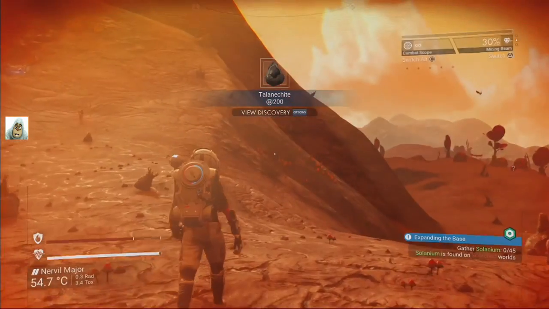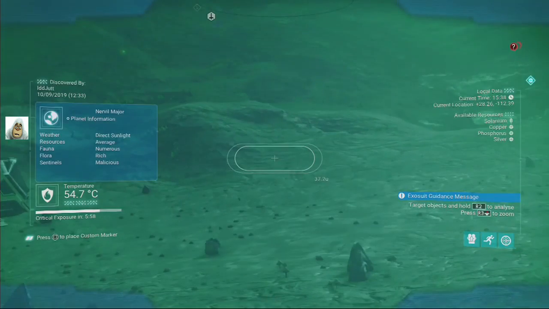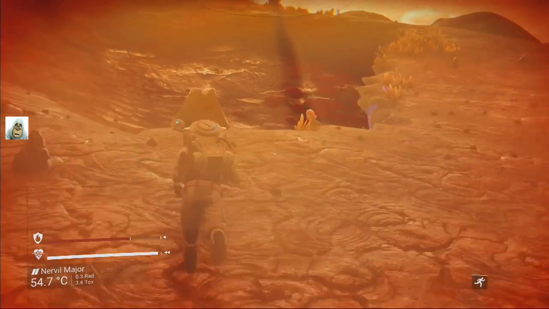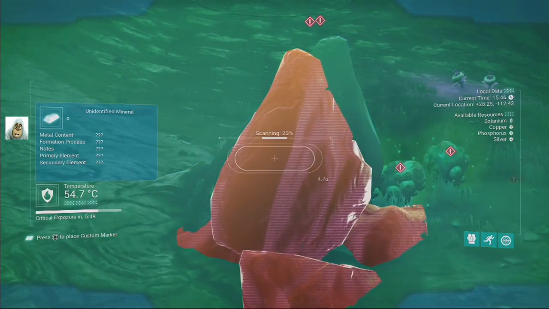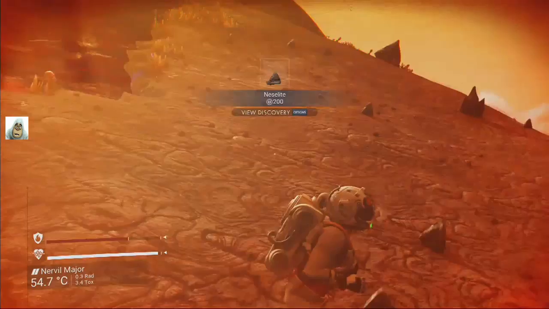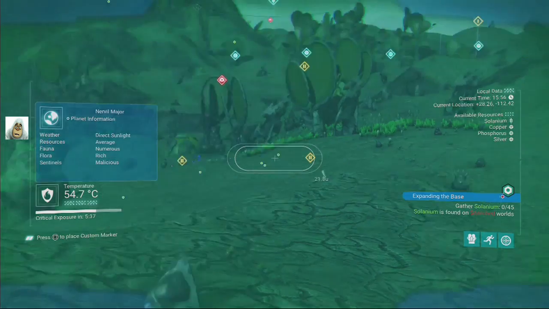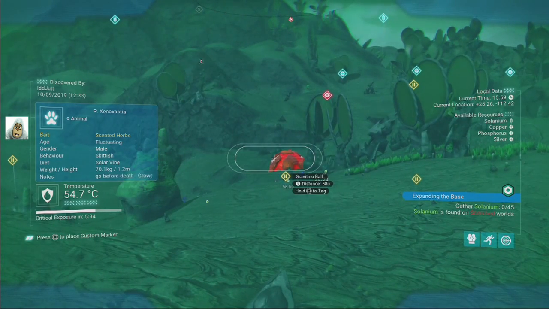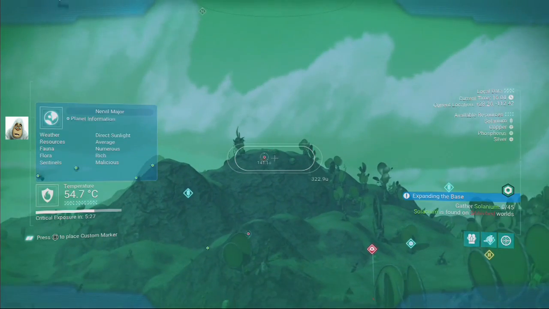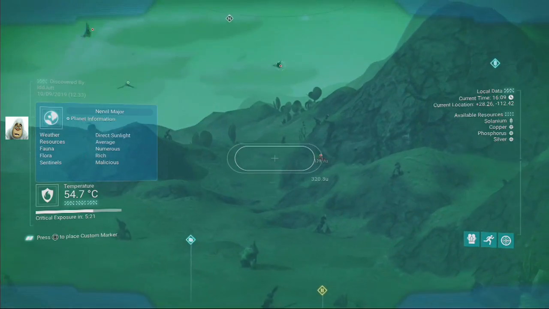But we do need some selenium before we leave here, so I may have to do that if I can find any. Or I could go back to a planet where I've got some. Nah, we don't do that. We just... Oh, crap, look at those horrible, bloody, toxic, freaking things. Where is the Sentinel now? Can't see him. There's another bloody bird there.